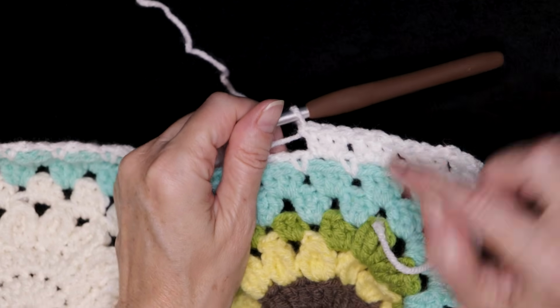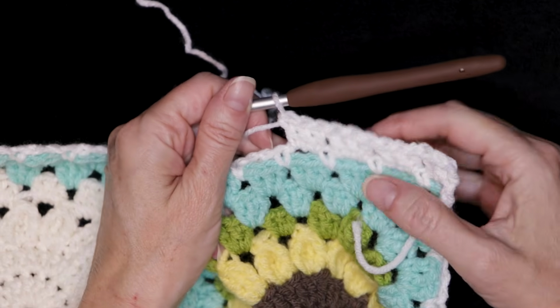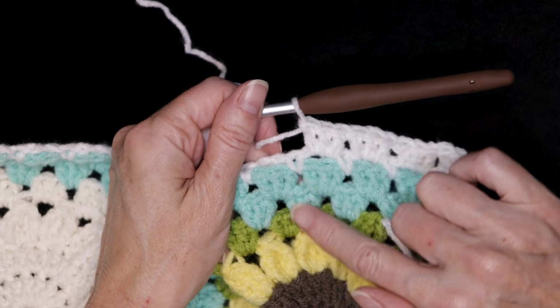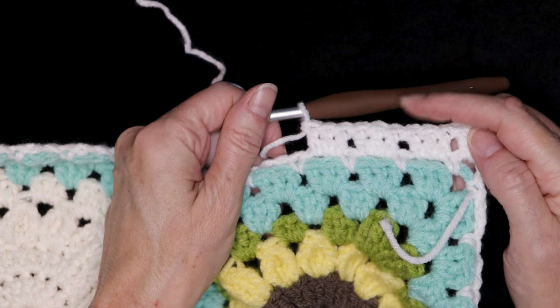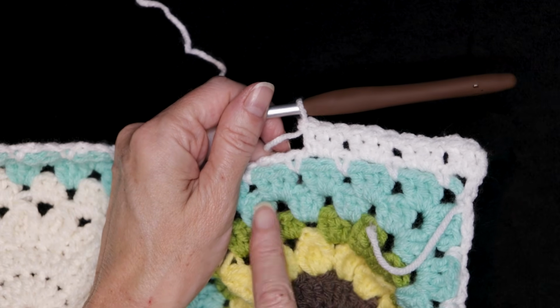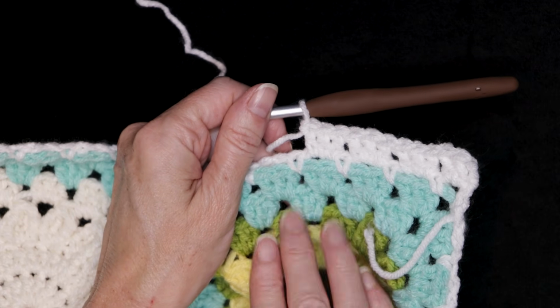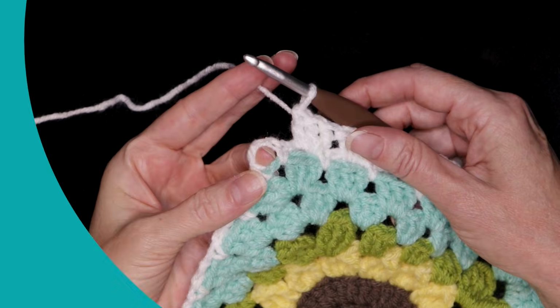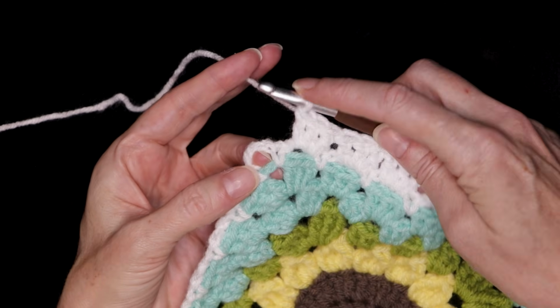And now again, for your sides, if you have done a chain in between your sets of 3, you can do that chain again for your border. So however you did your granny squares, you can use that same formula for these squares. I don't do a chain between my granny square stitches, so that's why I don't do a chain in here in between these ones. When you reach your corner, just do your regular granny square corners.